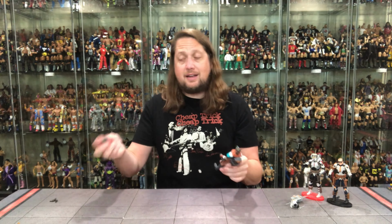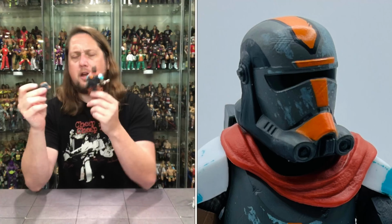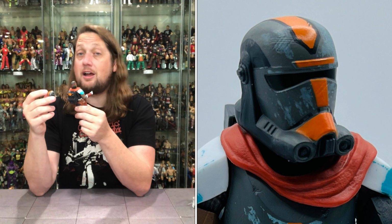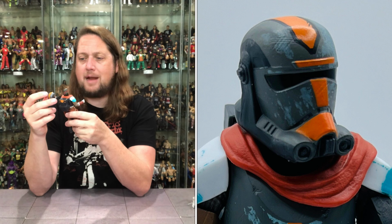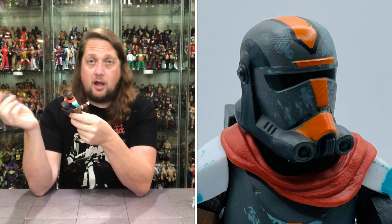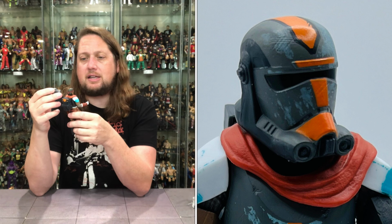And then you get down to the head and you get down to the extra helmet. You got the clone commander-like helmet going on. Definitely some wear and tear to this helmet. It's a helmet that's seen some things. You get the orange stripe up the middle. Definitely feels like clone trooper, stormtrooper. Definitely on brand, on point for these guys. And then you get down to the head here.